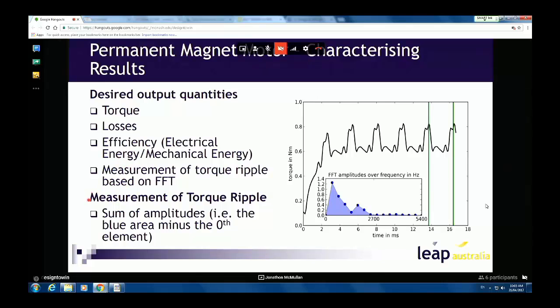And then we have this concrete way of defining what we call torque ripple. So I can look at the plot and say, oh, well, there's a ripple and that's torque ripple there, but because our frequency content can change, we need to work out a way to prioritize exactly what we call a good torque ripple and what we call bad torque ripple. So in this case, we're going to choose the sum of amplitudes. We run a fast Fourier transform across the waveform, we ignore the 0th term, and then we just integrate under the plot in order to gain a fixed, hard, concrete value for what our torque ripple is.